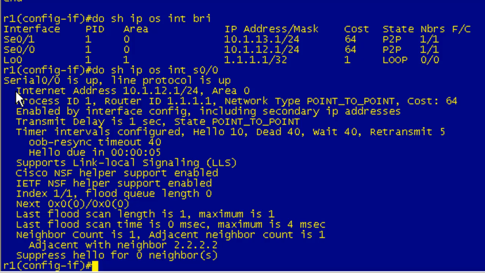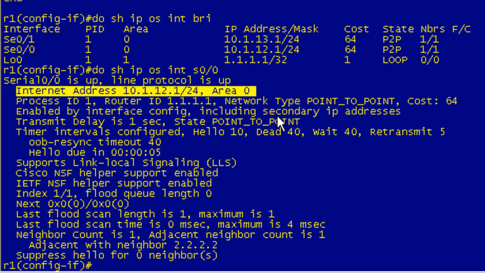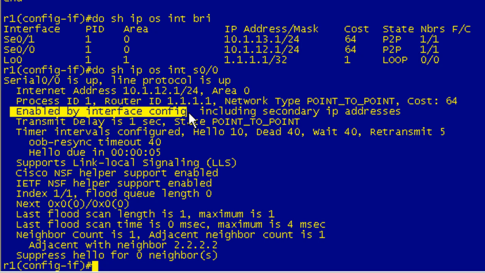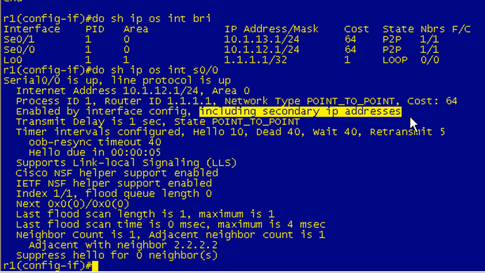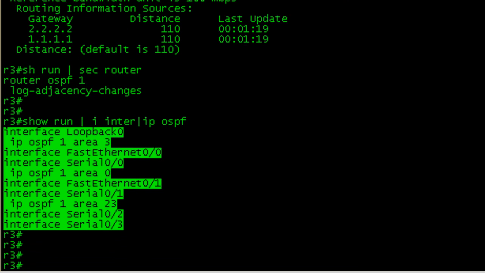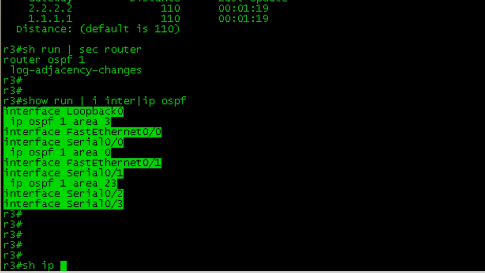Here's your primary interface and your area assignment. Yeah, we know that we did this under the interface configuration, and this is what you're going to get, and this is a default. Regardless of whether we have a secondary IP address on here or not, this is going to be the default. What this is telling us is that by default, when I use this command to enable OSPF on this interface and assign it to an area, I'm going to advertise out the secondary IP addresses. And the way we can verify that is if we pop over to R3, for example, do a show IP route, and we just want to see the OSPF route.